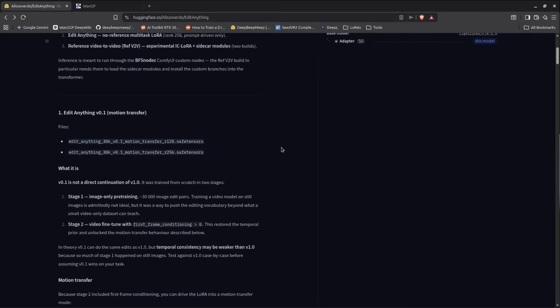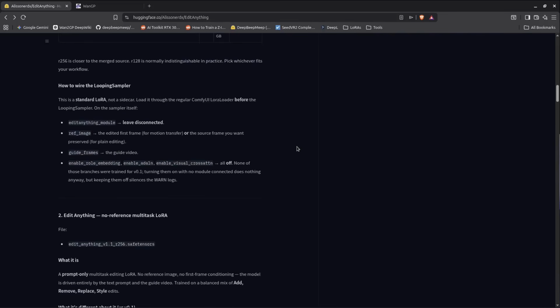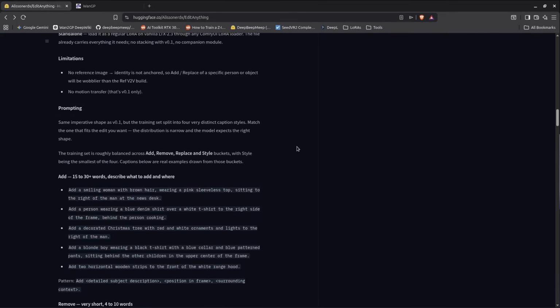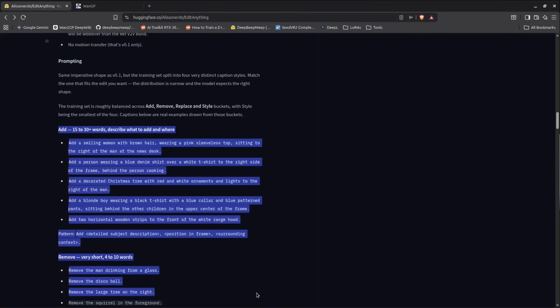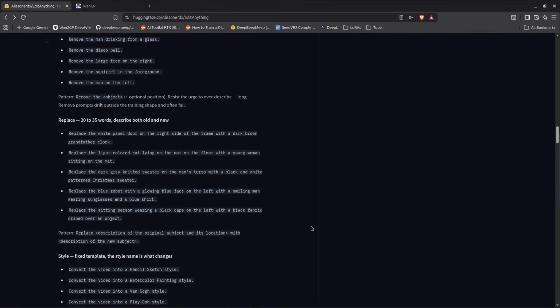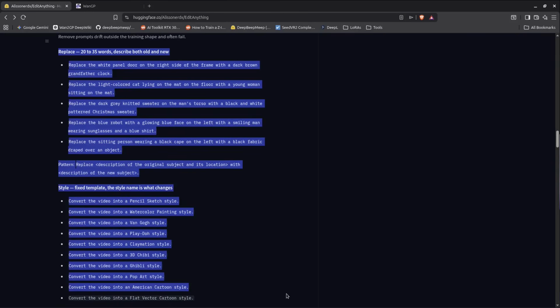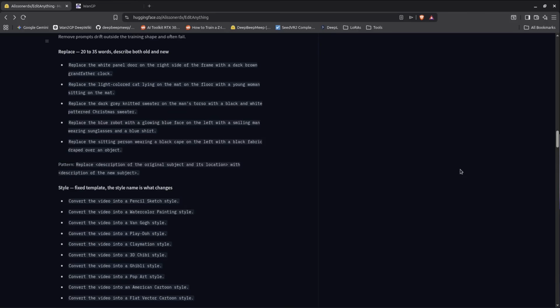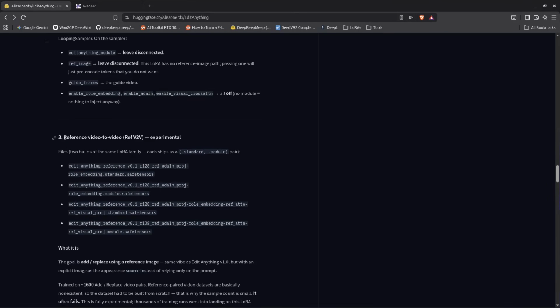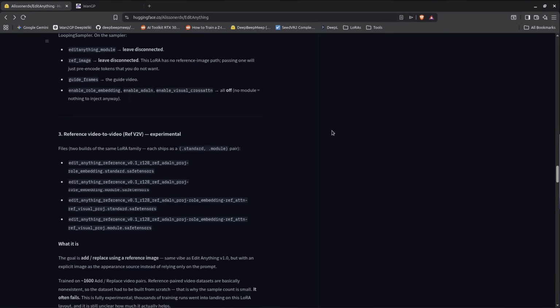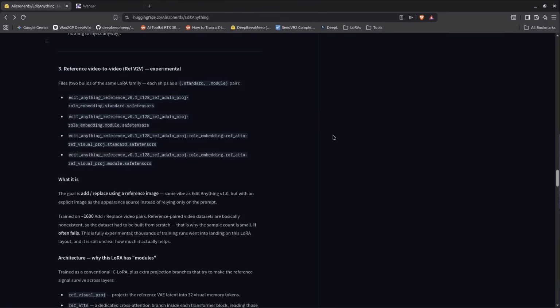Adding, removing, or replacing subjects or objects in your control video, or even changing the video's style is possible. You'll find lots of prompt examples here. We will try to test all of the editing tasks today, except the motion transfer, as I think the official IC LoRA does overall a better job with that. New to Wan2GP is the Reference Video2Video functionality, so we will look at this one first. Note, however, this is still an experimental feature, and thus results can vary a lot in quality and consistency.